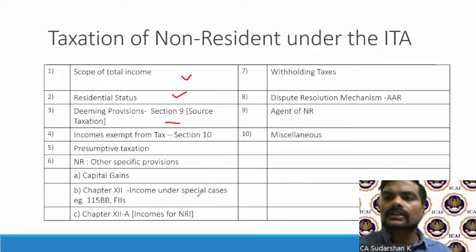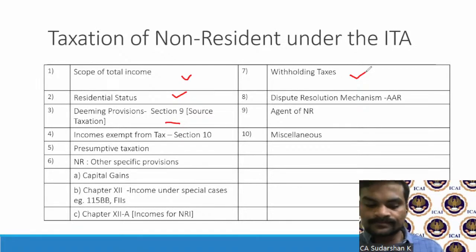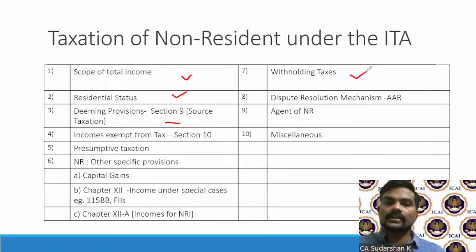We also touched upon the withholding taxes, whereby the onus is passed on. Yes, it is taxable for non-residents, but then who is going to pay it? Can we expect the non-resident to come, file tax returns, pay the taxes? This is keeping in mind that even residents themselves don't pay their fair share of taxes. We all know how many people in India pay taxes, the amount of population we have, the amount of income that is being earned. But leave residents for a moment. Even from a non-resident standpoint, it is very difficult to ask them to file tax and pay advance tax or a self-assessment tax.